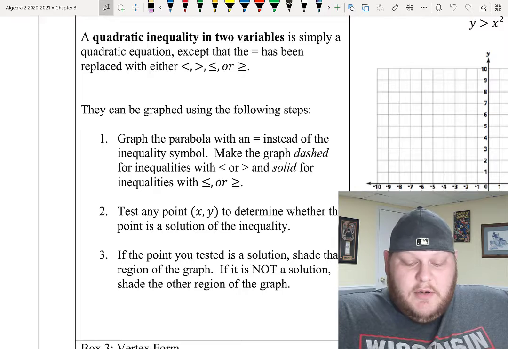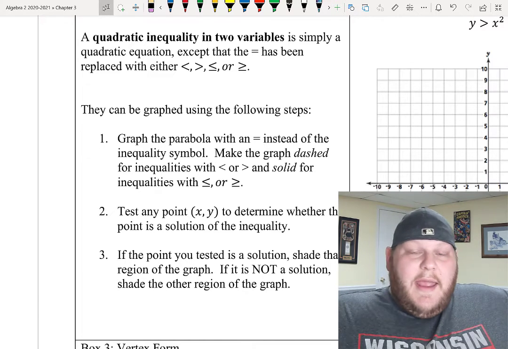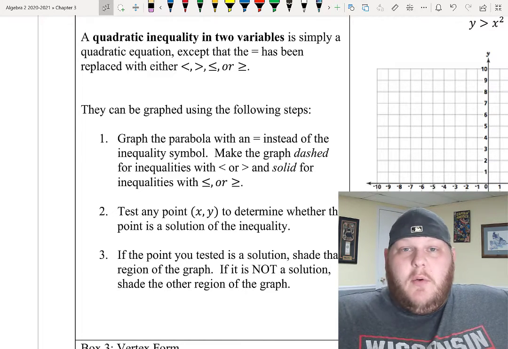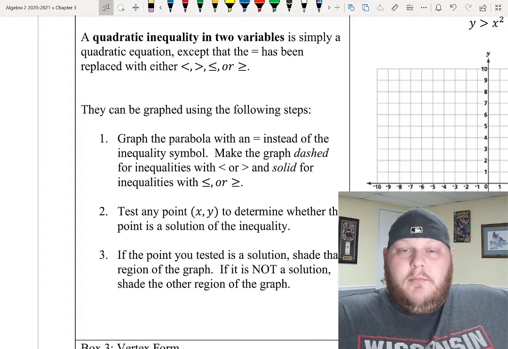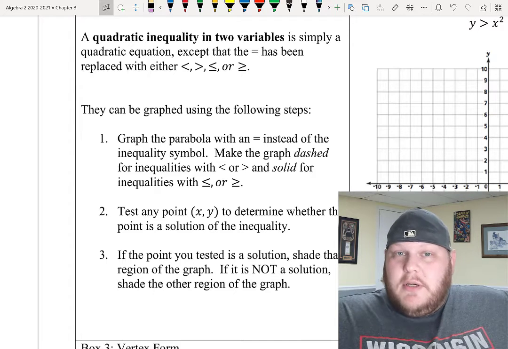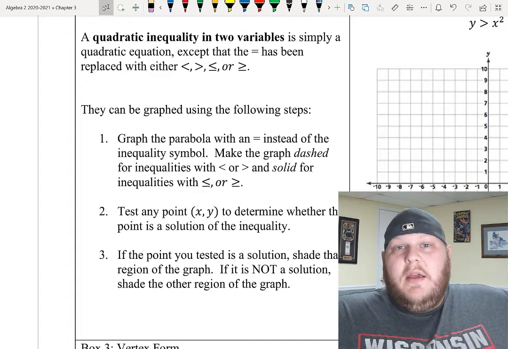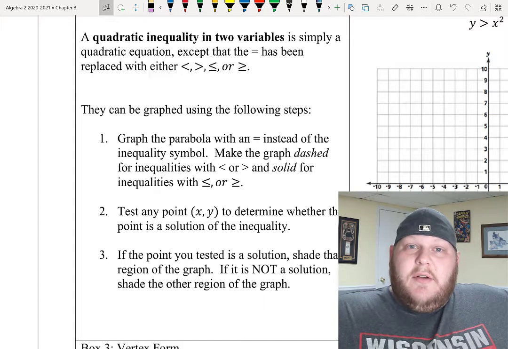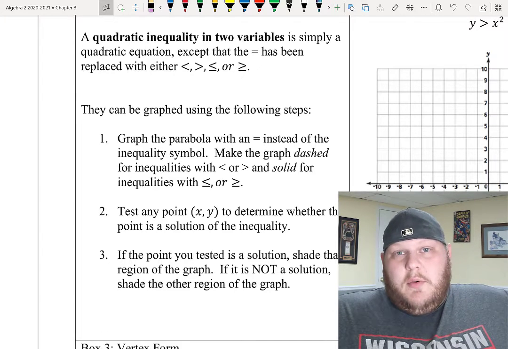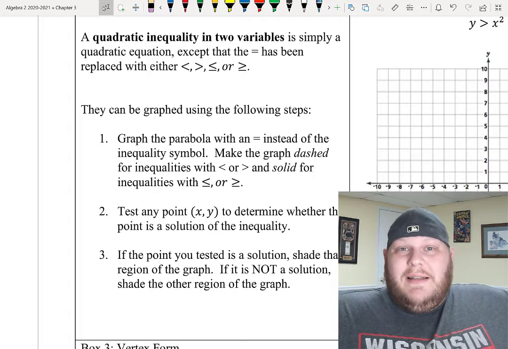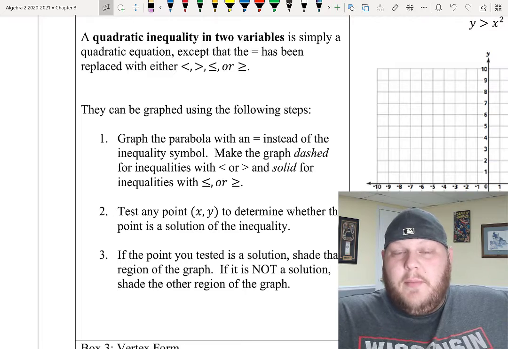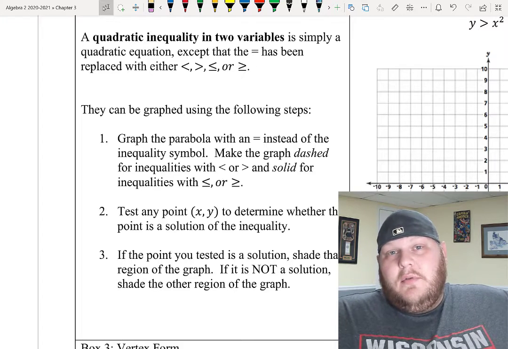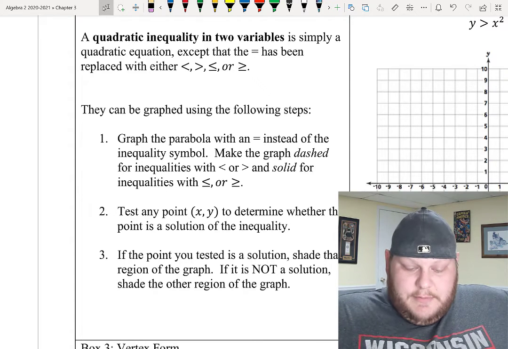For this, the first thing we're going to do is graph your quadratic as if it was an equal sign. So we're going to figure out where that boundary happens. We're going to find our vertex, use our 1-3-5 shortcut or whatever process we need to do in order to graph the boundary. And then from there, we look and see if it was a solid line or a dotted line based on what the inequality was. So when we graph those, if it was a less than or a greater than, it's going to be a dotted line that we fill in for the boundary for the parabola. If it was an or equal to, then we'll make it a solid line, just like we did before with open and closed circles.